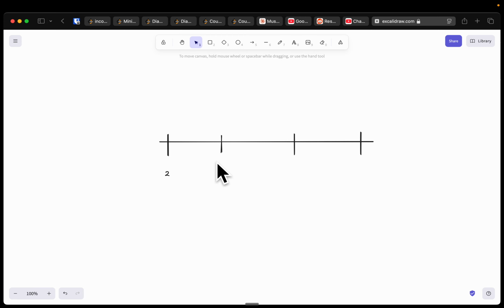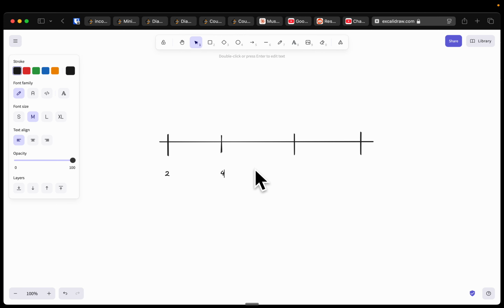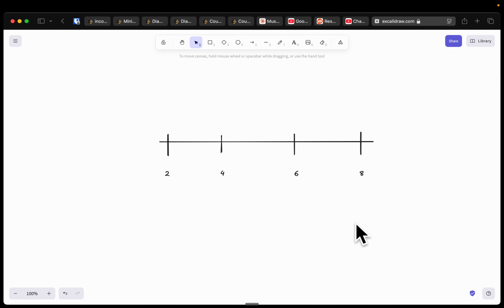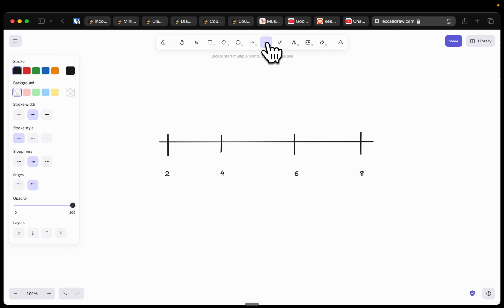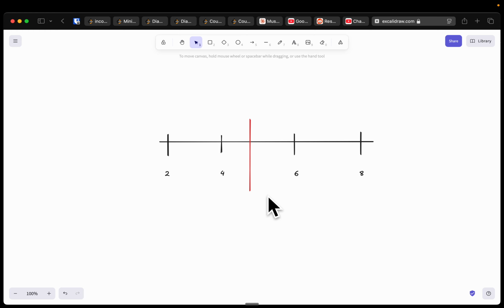Oh my gosh, it's taking forever. So you have 2, 4, 6, 8. And then let's say this is the value that you choose. Let's make it red. Okay.